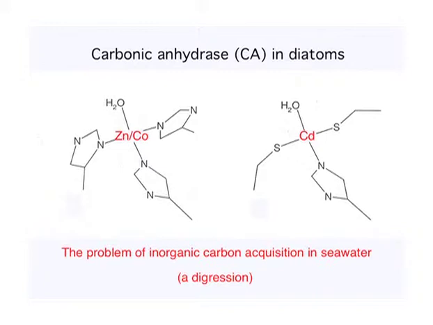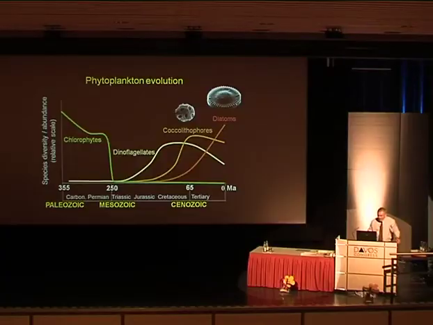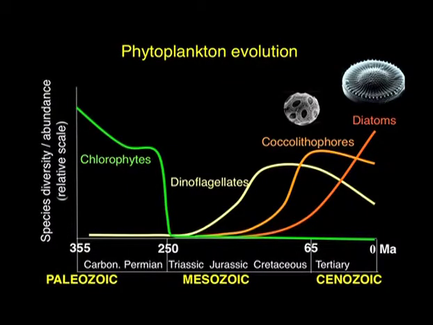Those organisms that do photosynthesis must get CO2 to do photosynthesis, and the issue is how do they do it, and why might that be a problem? And so here is a plot that I love because I don't even know what it means on the y-axis here, but it's something having to do with what organisms were there when, as a function of time over 355 million years. The point of this is to show that the greens disappeared from the ocean a long time ago, pretty much. There's very little of it in the ocean now.